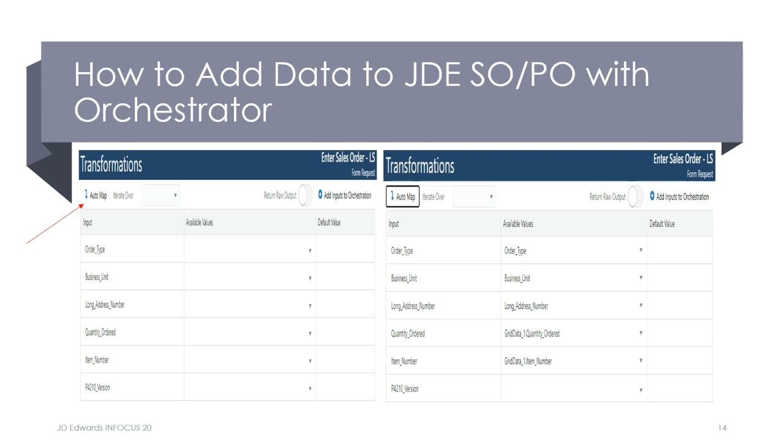Well, there's an auto map button here in the upper left-hand corner. Clicking the auto map button, just like it says, will automatically map your form request parameters to your orchestration input parameters. It's as easy as that; hitting this button auto-populates. The one thing to note is that the P4210 version is still blank, because we are not using the version.